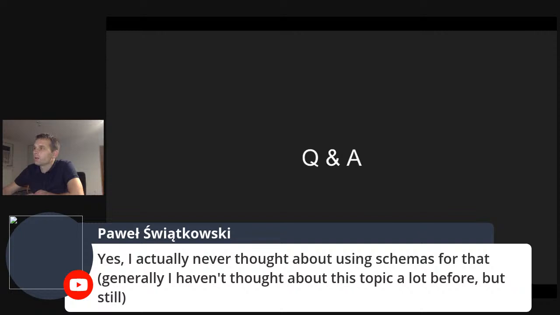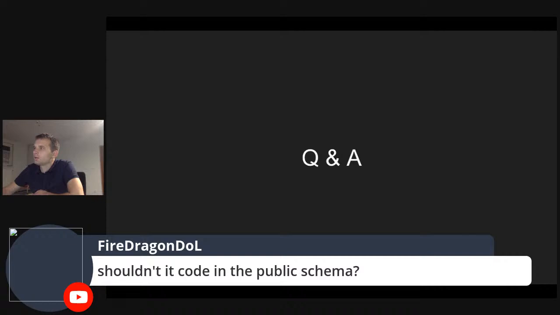Shouldn't it be in the public schema? I am not sure I have understood your question. Aha, that was pertaining to the tenants table. Yeah, that's what we ended up with. We have put the tenants table in the public schema, but then the consequence is we have the same DB structure in the public schema and in the tenant schemas, which means you have an empty tenants table in each tenant's schema, which is kind of weird. It's not an urgent problem, but this shows you that logically it's a different application.